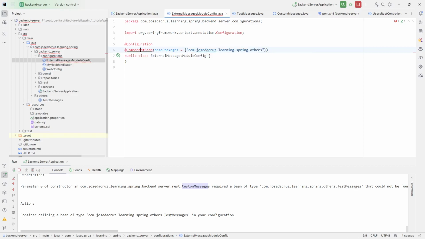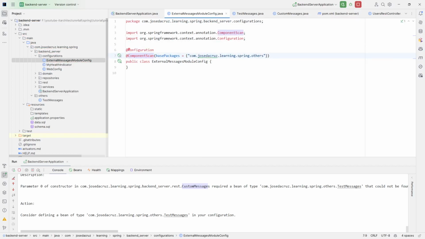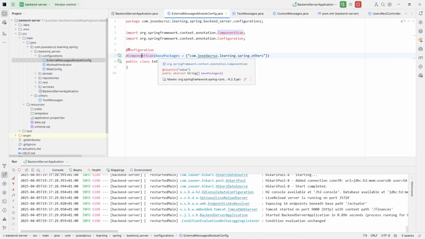That's what we do here. I'm putting this package, others, as a component belonging to the ComponentScan. I'm not replacing the ComponentScan. I'm just adding this configuration, and please Spring Boot, accept this additional package for you to scan.